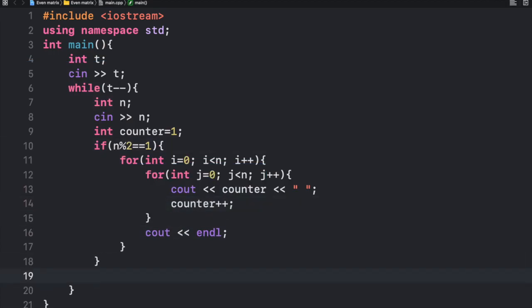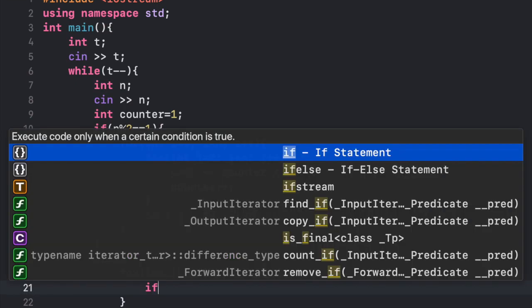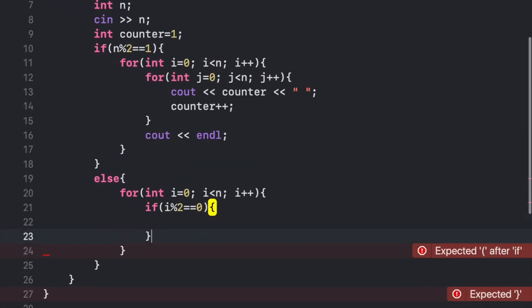Now let's say n is even. Then we want to do something slightly different. We're still going to have two for loops, however, we need a check, because we have one regular printout of numbers, but then the second row, the numbers are going to be reversed. Then the third row is regular, fourth row reversed. So we need to keep track every single time we switch. We can do this by keeping a counter to see if i is even or i is odd, or we can just directly write out the statement.